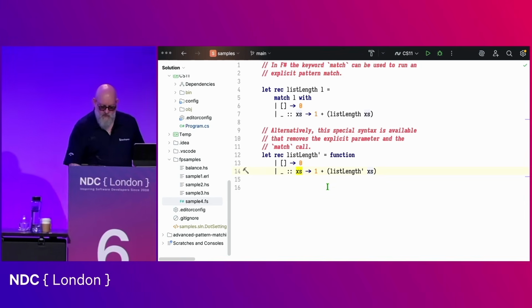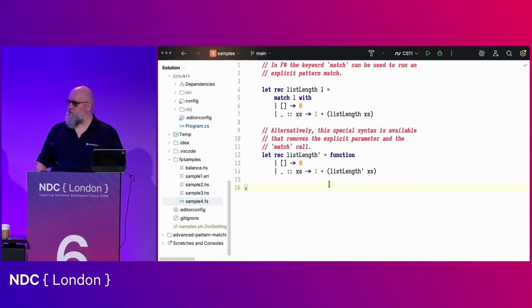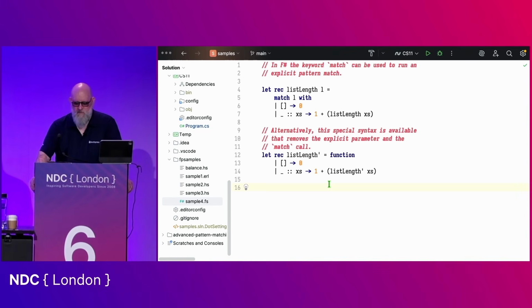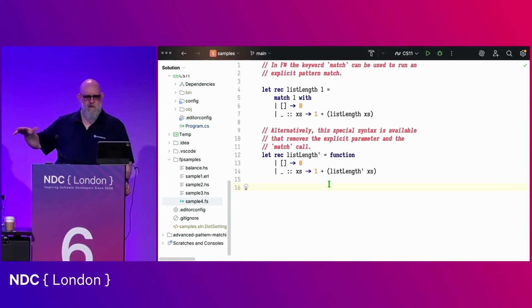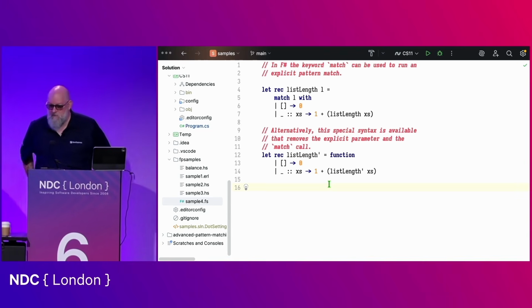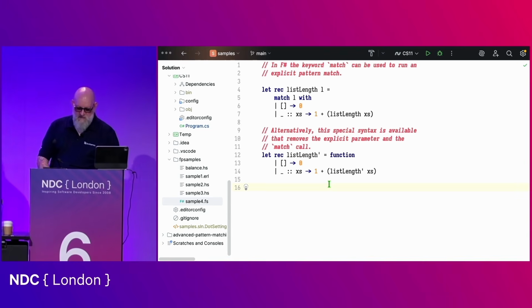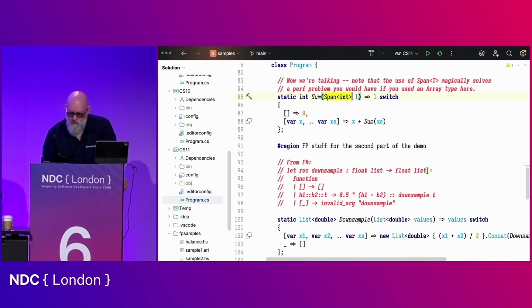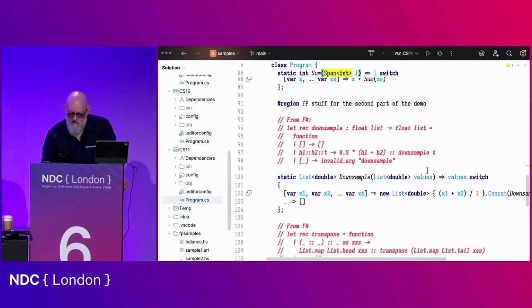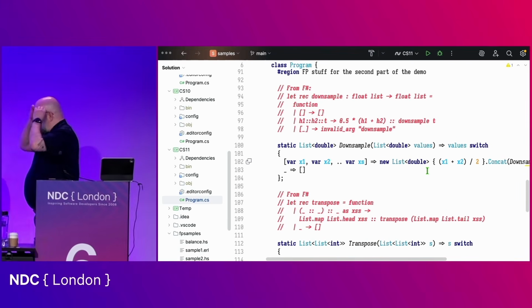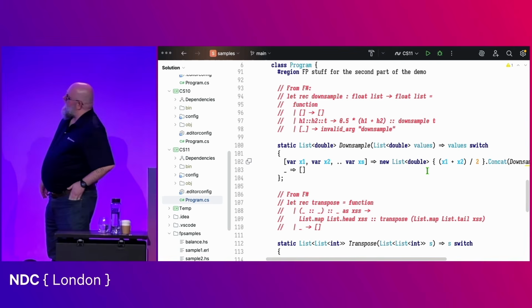This is a part of F# that was created on the basis of syntax from the ML language. That is a much older kind of functional language that F# used as a template for its own syntax. So they didn't make that up, but they ported it from elsewhere. Okay, so that's this stuff. Now, in this C# 11 example here, this is the first one, I have a couple of other sample ports that I created.